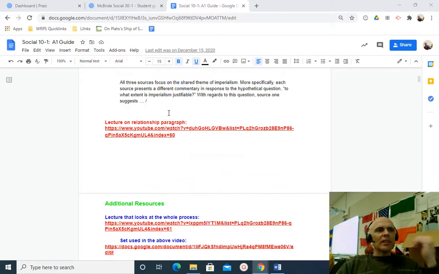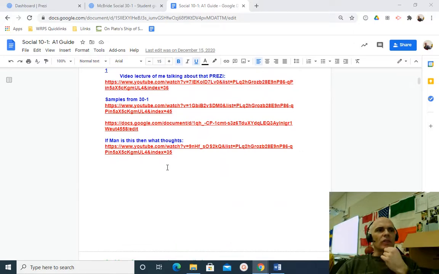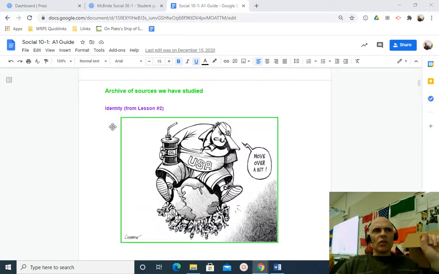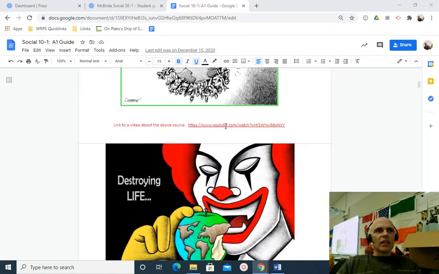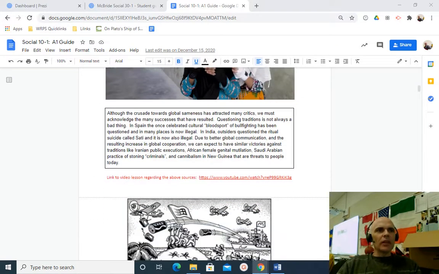So we have lots of links here to different lectures on different paragraphs and stuff like that. I can certainly share this out with you if you need that. We also have sources here. So here is a source that is from grade 10. This is an example of how even on lesson 2 in grade 10, I begin talking about the different sources. Here's a source from grade 10 that we end up dissecting, and there's a link there to a video on how it was dissected. Here's a related one, and then another related one, and another source, and another link there.